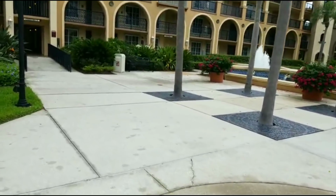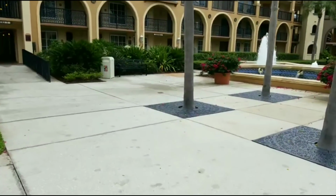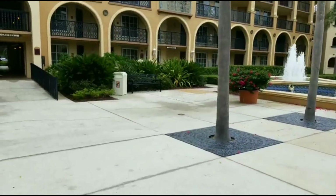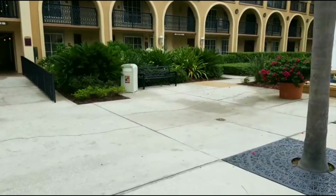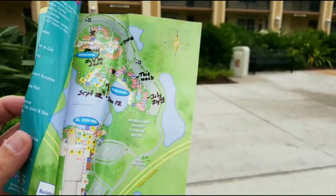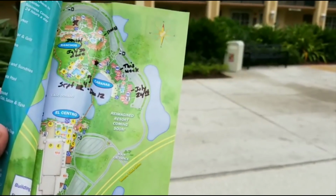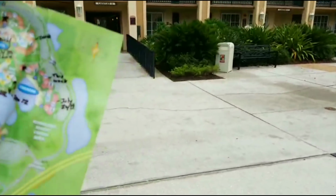Let's see. 8B. Let me see here. Tammy says 8B is not down yet. Let's see, I wrote down "this week" for 8B. I'll show you what I wrote here. I was trying to get the information as we go along, so you might be right. Maybe I just misread that. I will confirm before I go. "This week" might mean that it is going down this week.